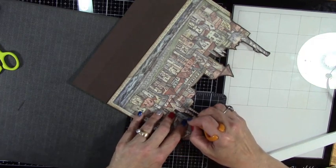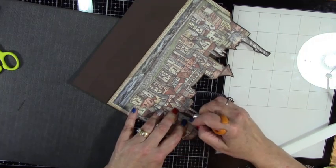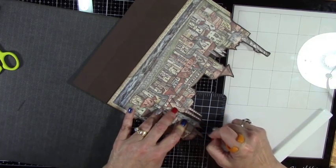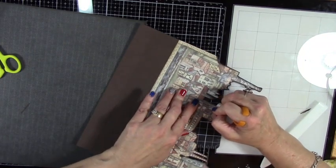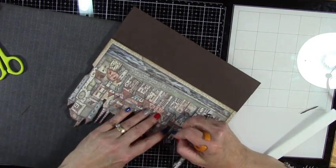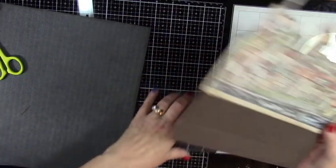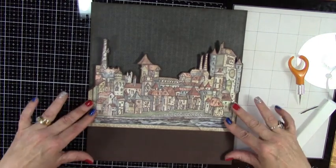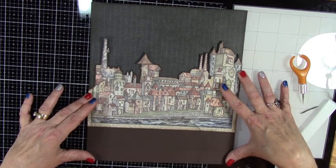All right, and I'm going to do a little more of a pattern in this one. But basically, there. And I can do a little one here. And then straight across. There. Done, done, done. Okay. So there is our super bang up, wonderful, I'm so excited about it pocket.